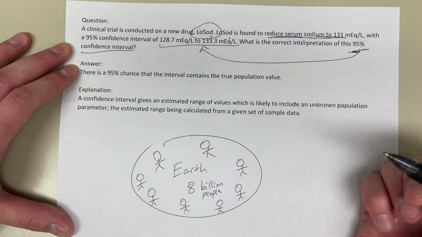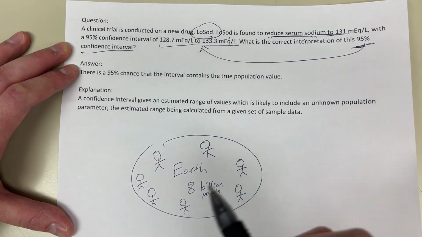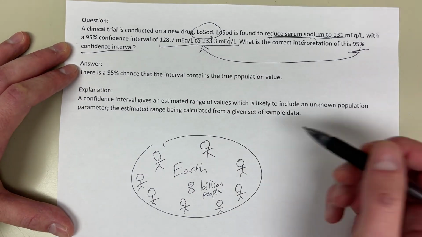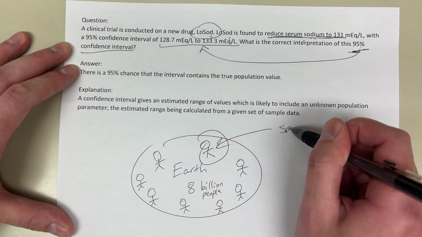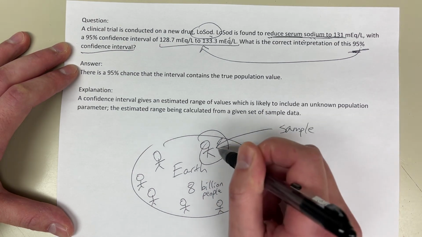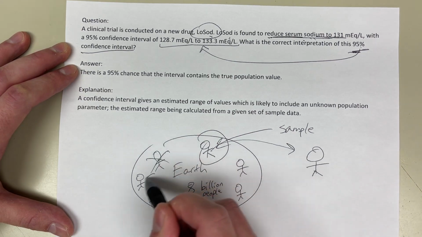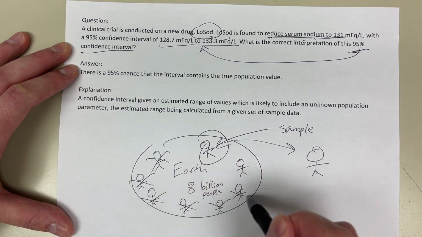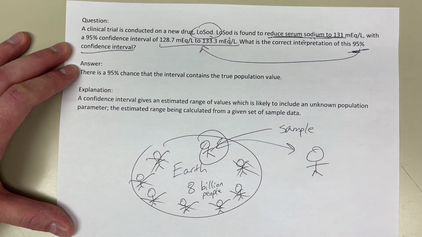So instead, what they do is just take a small sample size. Maybe it'd be a billion people, which I know is kind of hard to imagine, but just pretend you sample 1 billion. You just pull only these people out. You ignore all the other people because it's impossible to give all of them the drug. So just test only 1 billion people.